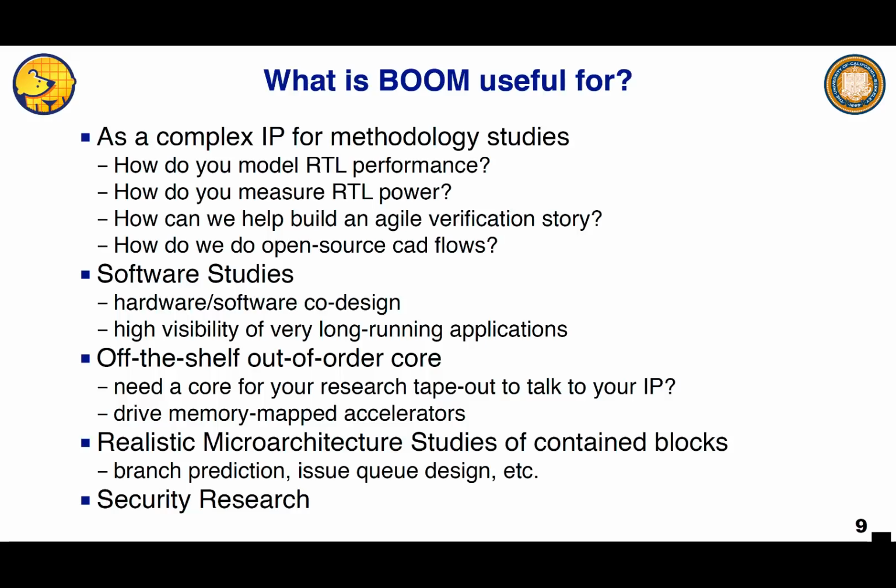With Boom, it does speculate. It will speculatively refill your caches. The branch predictor will do things, and the branch predictor state will live across context switches. So you can recreate all of your favorite Spectre attacks, and then you can go and change the RTL to prove that you fixed it somehow. So I think that there's a lot there.